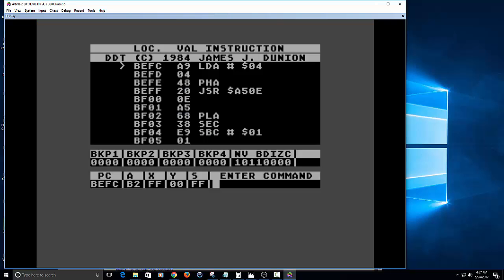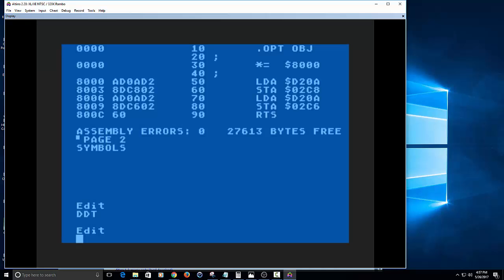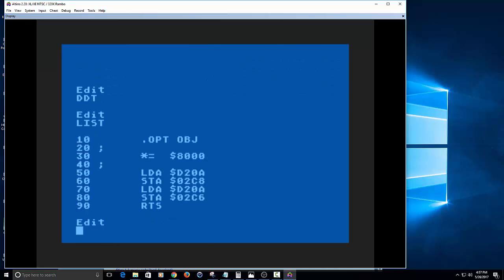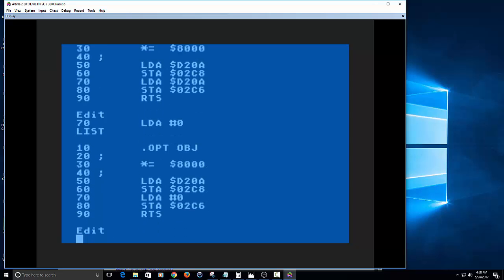Trial and error, trial and error. Yeah, it seems to want to leave it blue for now. So, let's see, D20A, D20A. It's possible I might have to set that. I'm just going to change it to black for now, just to show you that it is working. No, I should have put in hex.